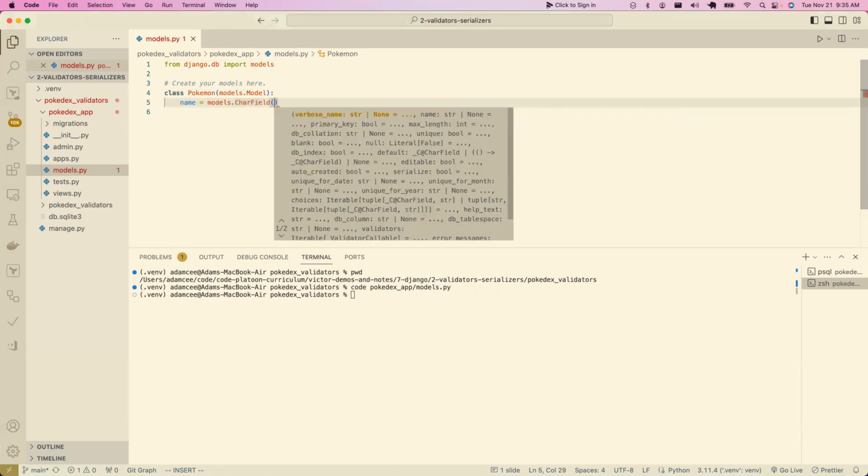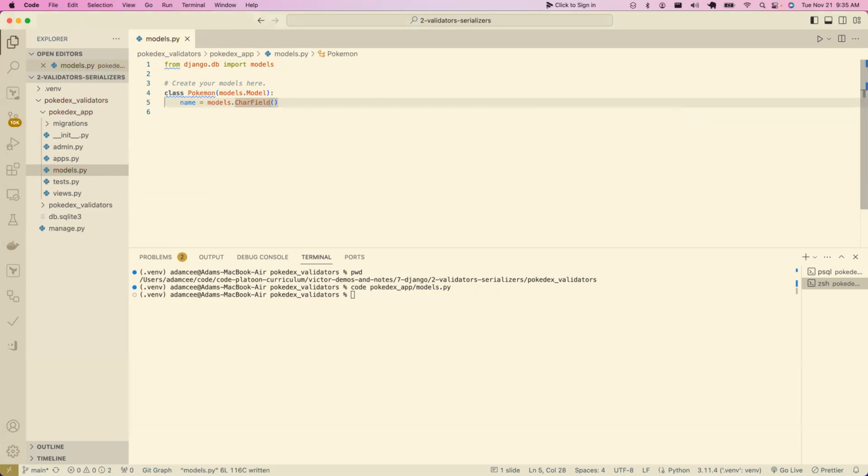To be able to use models.CharField and all that stuff, and it needs to know where it's coming from. Yeah, to use models.CharField. Not just that, but in the Django console yesterday, we could do Pikachu.save, Pikachu.delete. Where do those methods come from?